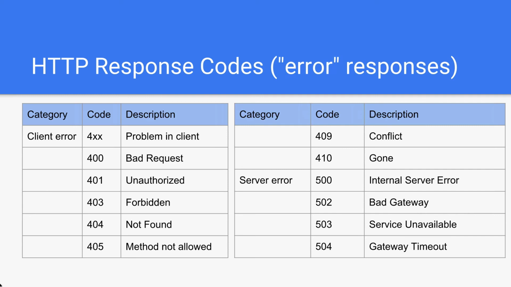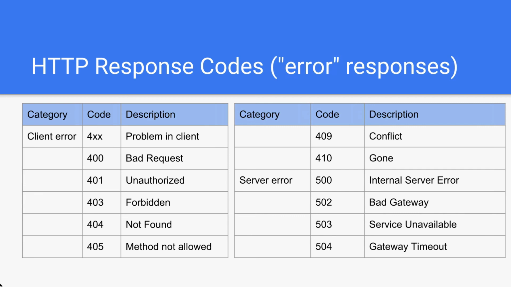And then 410 is gone. 410 is kind of like a 404, meaning there's no resource at this URL, but 410 means there used to be one. So it used to be here, but now it's gone. So those are the different things that the client can do that would be in error. Then there's also the server can be in error. The most frustrating one that you probably have run across is 500 internal server error. That's a catch-all. That means something went wrong on the server. And as you're developing APIs, you'll probably run across those quite a bit.